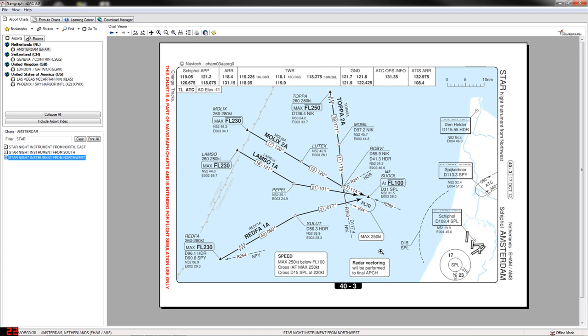Now, here's the challenge here. This STAR requires you to have RNAV, area navigation, and we don't. So normally, we wouldn't actually follow this STAR. Normally, we would follow preset waypoints. We would call into air traffic control. They would vector us. You can see here, radar vectoring, we perform final approach. And that's how things would go.